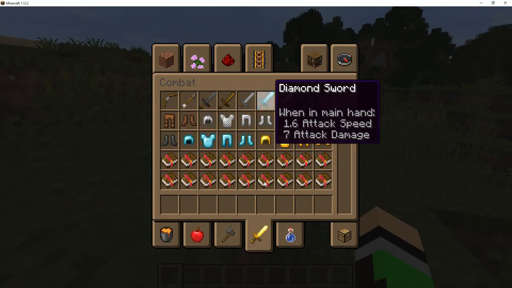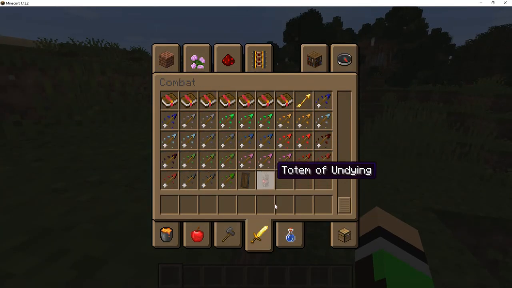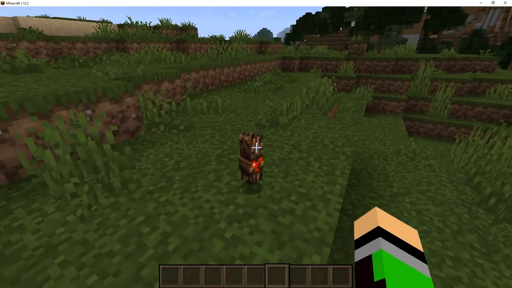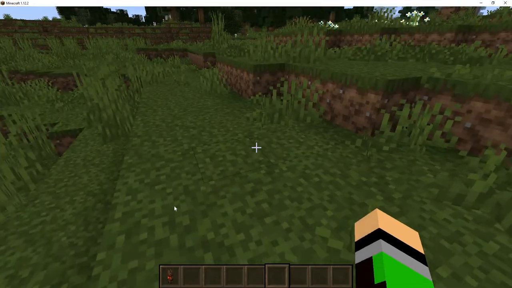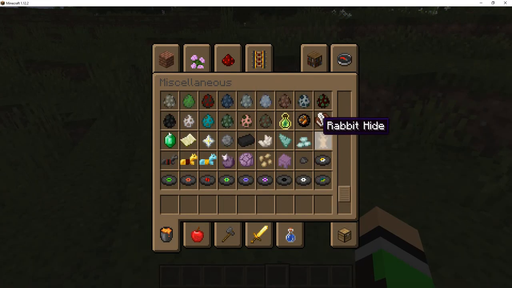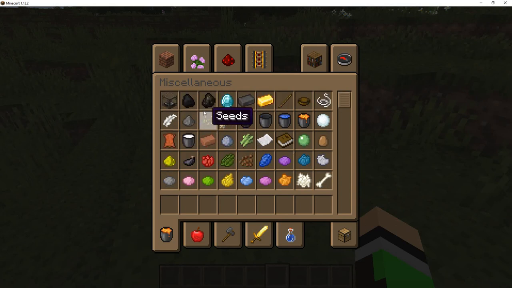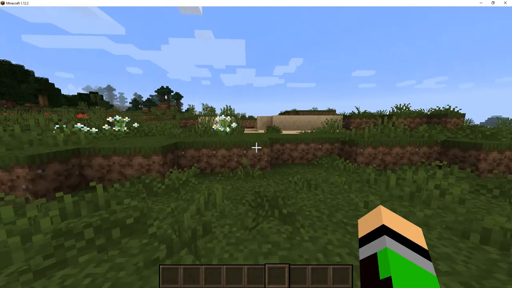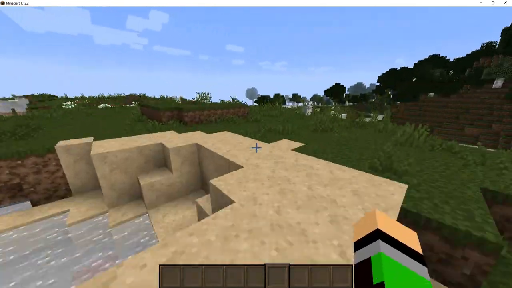So we can check out the swords and the weapons, and look at the Totem of Undying. The Totem of Undying here is actually from Minecraft Dungeons. So that's actually the Totem of Regeneration right there, which is really, really cool. The beacon looks really nice, everything looks really nice. But then also, we have a lot more mods to install.